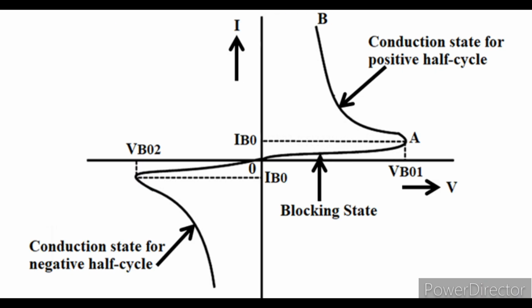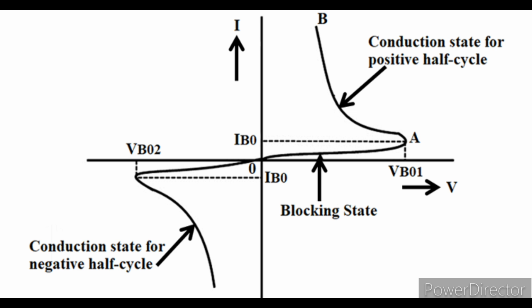Now, let us put the entire understanding of the working on the graph and draw the VI characteristics of the DIAC. You can observe the device will be in the blocking state until the breakover voltage is applied. When the voltage crosses the breakover voltage, the device gets conducted. When voltage crosses the breakover voltage, reverse bias gets reduced, means the resistance at the junction decreases, causing the current to increase and voltage to decrease.